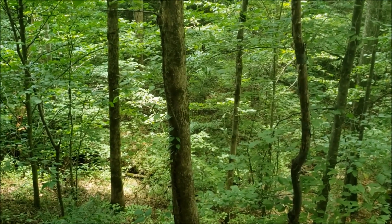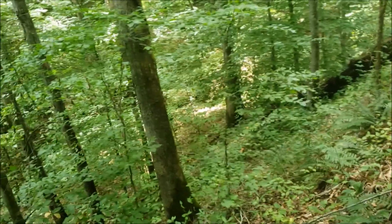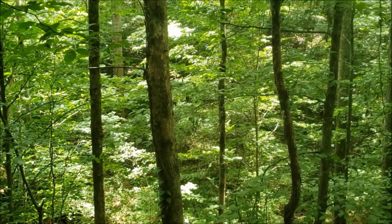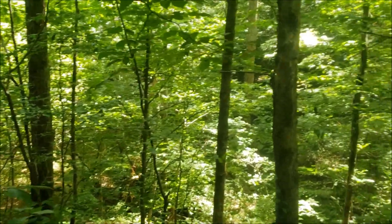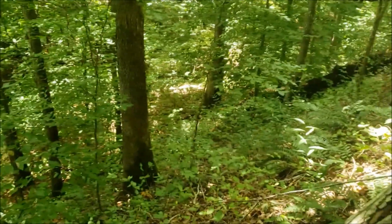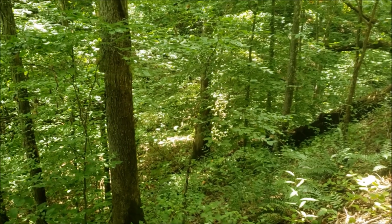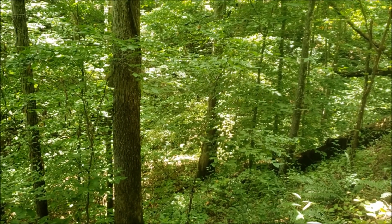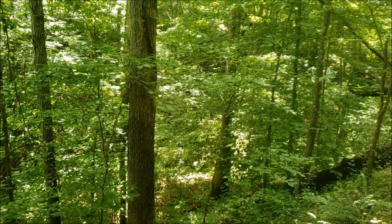maybe even dig the creek rock out, like I said, because there's rock all the way down from I don't know how far. Once we get it cleaned up, some of these trees thinned out, we'd be able to get a track hoe or whatever we need up in here to dig rock. Or even put a small pond at the bottom of this where the creek flows into it. That'd be nice too. Or dam it up at the bottom of this and let this whole little valley fill up. So we'd have the valley with a pond and a view of the rock formations from our homestead, which would be killer. That would be awesome. To me, that's the $1 million view.